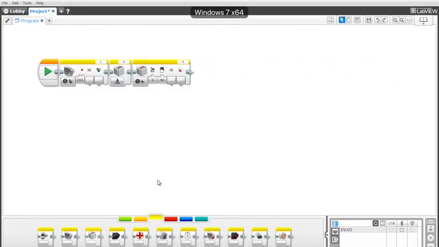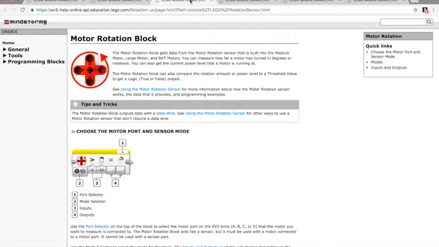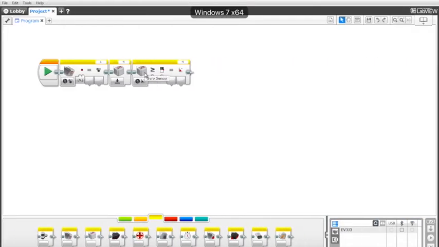That's the gyro sensor. Next, we're going to talk about the motor rotation block. It's a built-in sensor. So you go to the palette and pull up the motor rotation, depending on which motor you want to measure, motor B for example. Basically, this is just like your human walking. Whenever you walk, you kind of know how many steps you have walked. You remember that. Same thing for the robot.